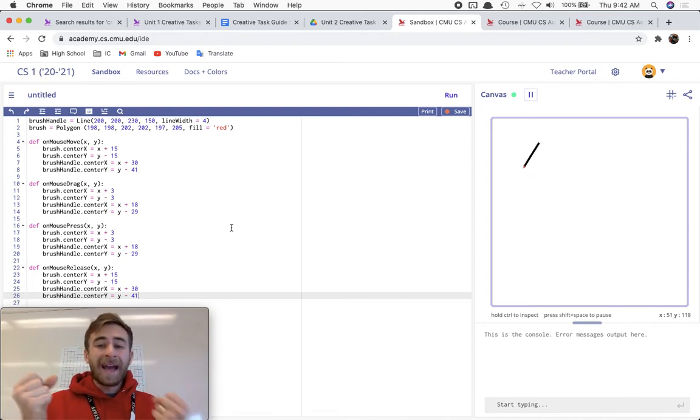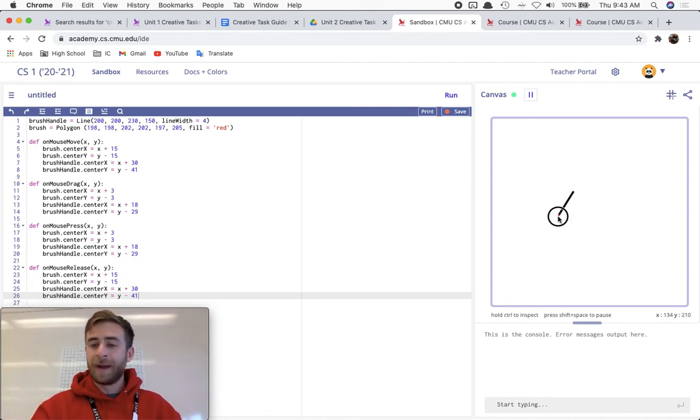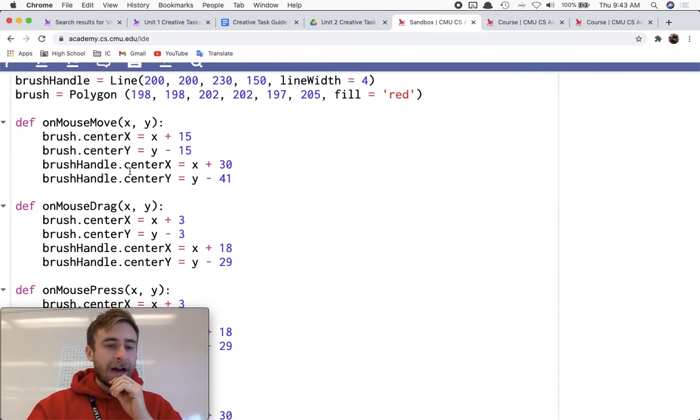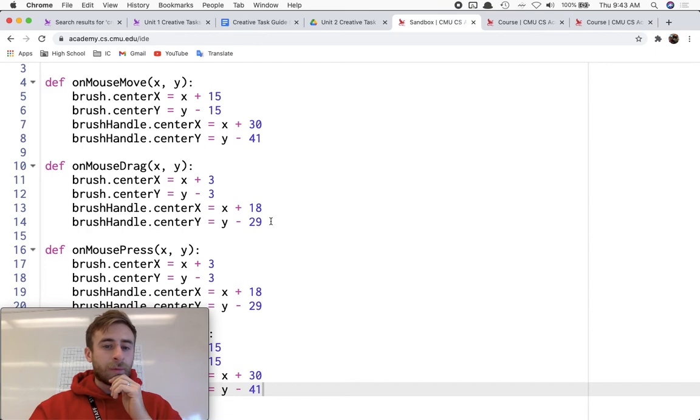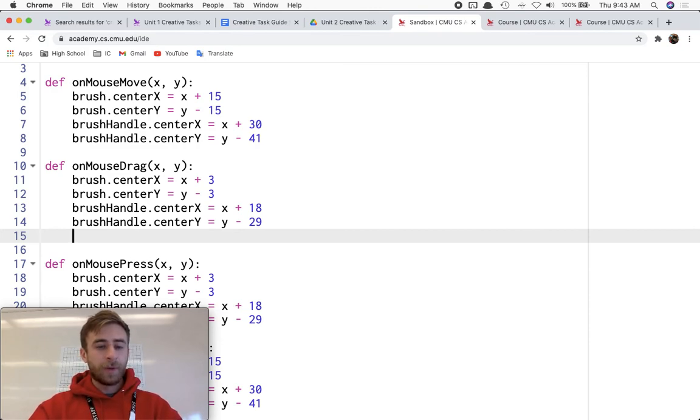And then the final thing, like the cherry on top of this, the pen's moving around, it clicks on the paper, this pen doesn't have any ink. So whenever I drag my mouse, I'm gonna make some red, I guess I'll make really, really tiny red circles is probably gonna be the best way to do this. So we will just create a circle.